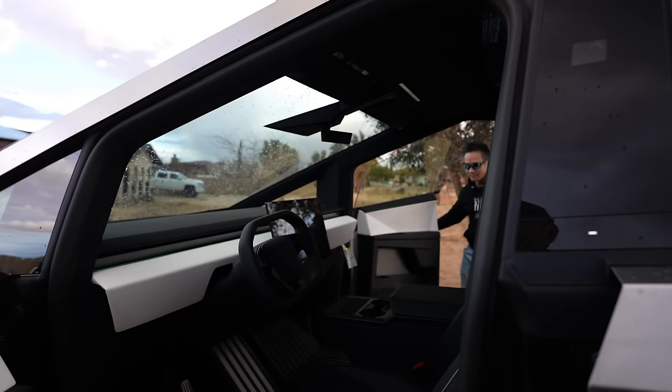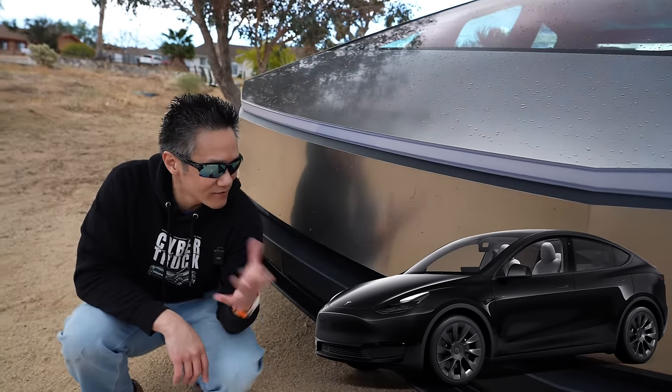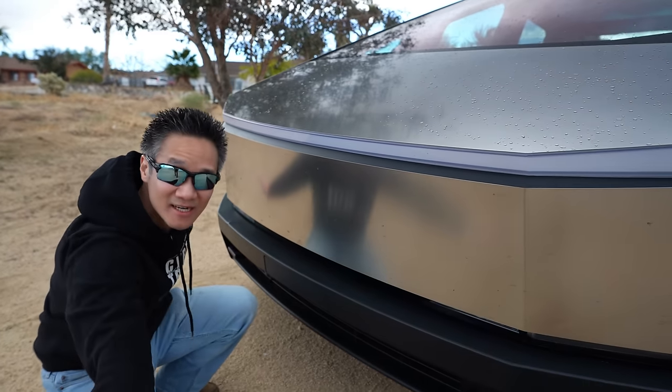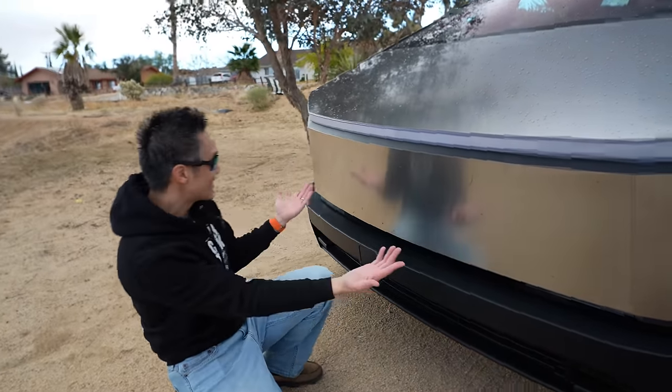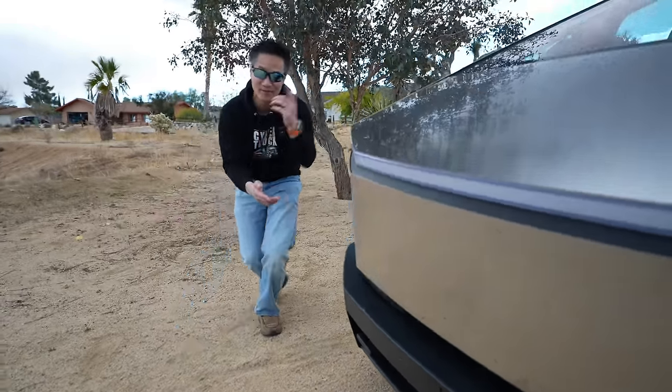We were in it for a full 27 hours and we took turns sleeping in it while the car kept moving at every single stop. With my Model Y I collect a ton of bugs on the front, but with this truck the bugs seem to be flying off. There's some, but it's not too bad for over 13,000 miles on the road, and we were going pretty fast.